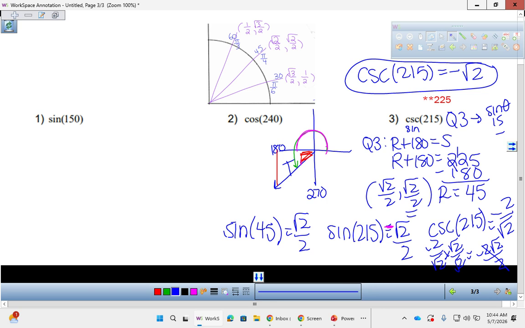I'm working through it like a sine. I'm working through it exactly like I worked through number 1. And I'm going to get the final answer for my sine. And then all I'm doing at the end is flipping the fraction because it's a reciprocal function. Obviously, that's a lot more work. You can see it on the board.